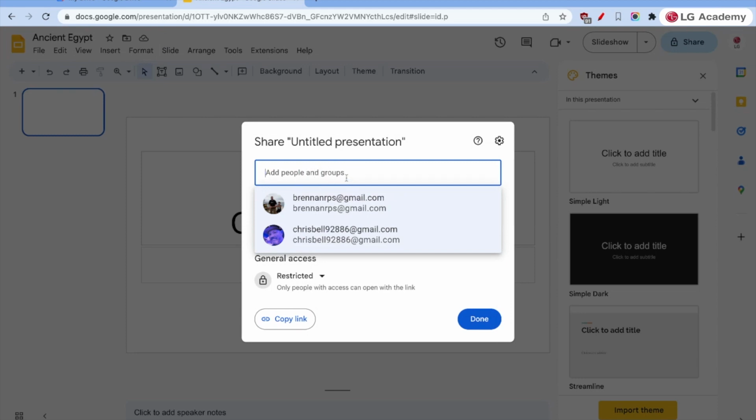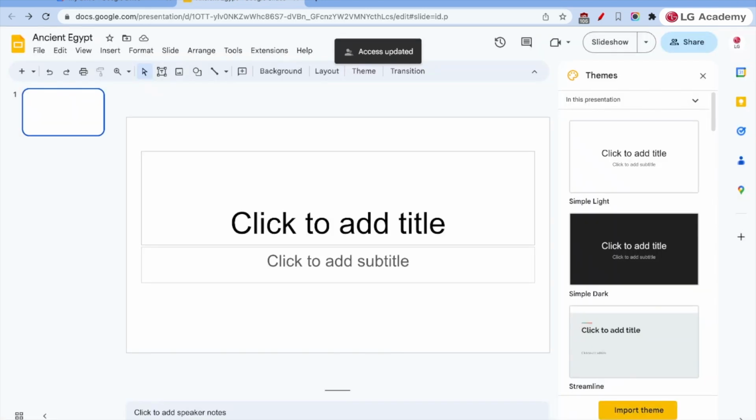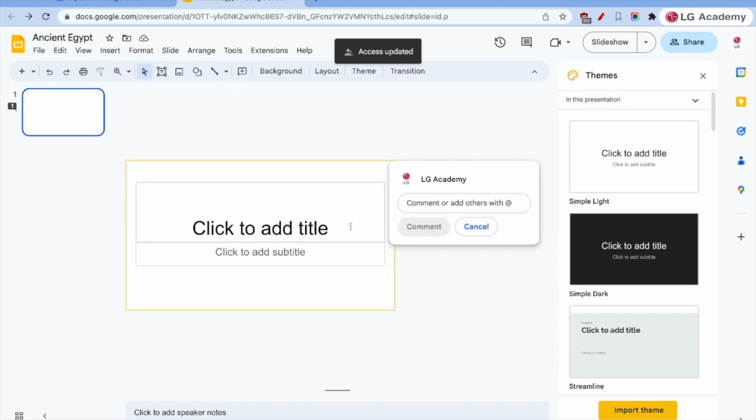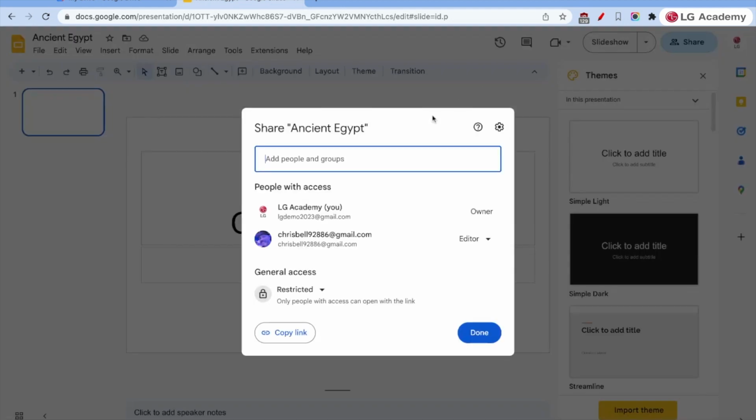So we have the ability to share via email. And I can make that person a viewer, a commenter, or an editor, and give them a message if I want. So viewer, they only have view access to this presentation. Commenter means they can comment, they could insert comments about a particular aspect of the presentation, but they can't edit. Or they can actually have edit access, and that's when I want it to be highly collaborative and students interacting.